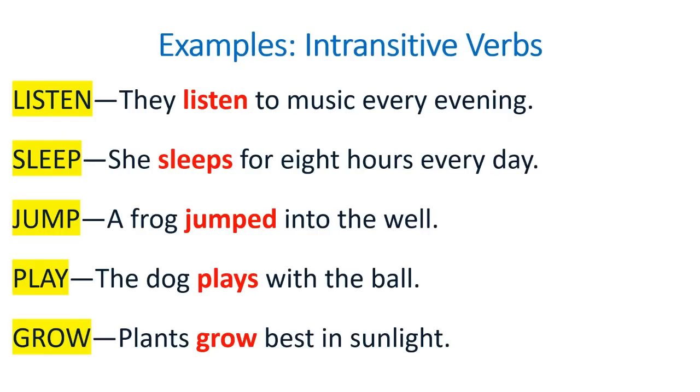Let us do 5 intransitive verbs, followed by another 5 in the next slide. Listen. They listen to music. Now, if you say they listen music, that is not correct, which is a very common mistake. They listen songs, they listen their parents, all that is not possible because listen is intransitive and requires a preposition to add any noun to it.